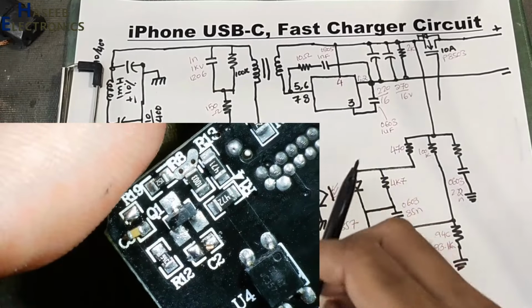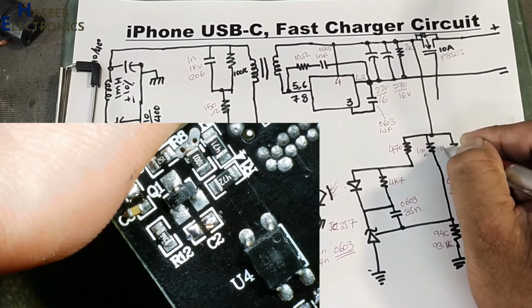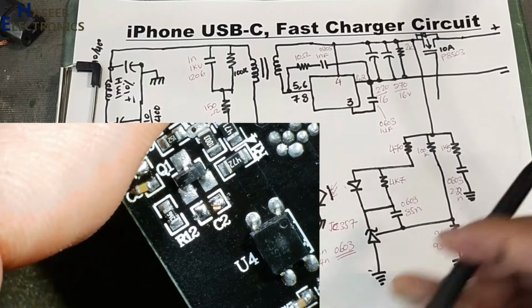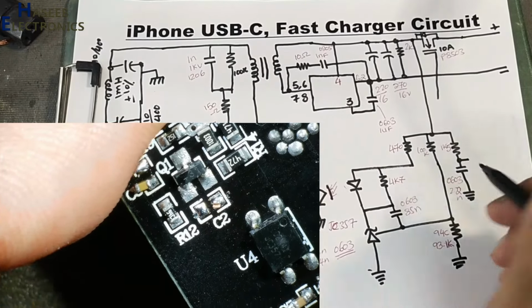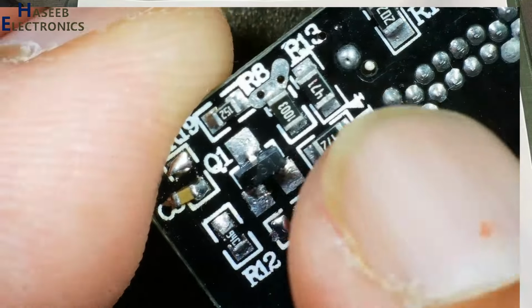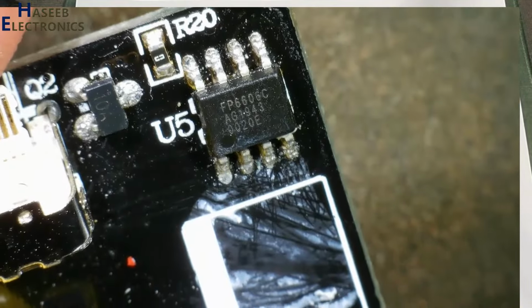And this resistor value is 1.5K. This center point is used now somewhere else. So we covered this area. Now we will come to USB type C controller.